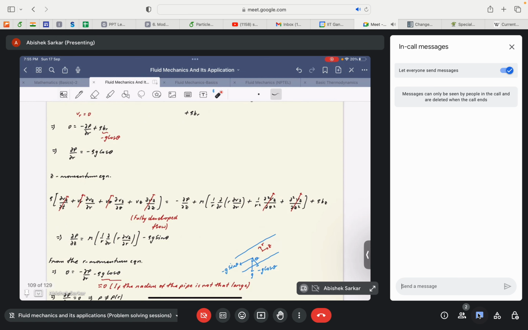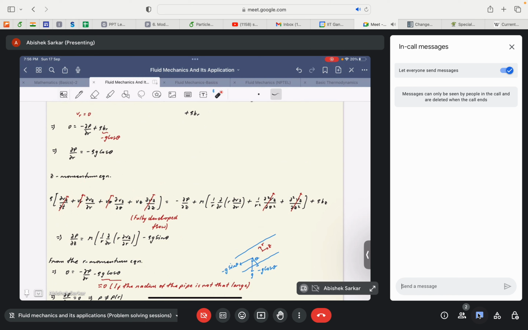Again, from the z momentum equation, the flow is steady, so the first term cancels out, Vr equal to 0, the second term cancels out, V theta again equal to 0, both these terms will be equal to 0 because ∂/∂theta is also equal to 0 and V theta is also equal to 0. Then again, Vz is not equal to 0, but since we have taken a fully developed flow assumption, this assumption itself ideally makes the right hand side of the equation completely 0, or also it removes the non-linearity of the equation, right? So this simplifies the governing equation a lot. The non-linear nature of the flow is completely removed from the governing equation.